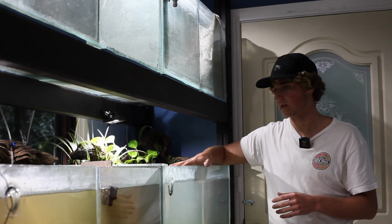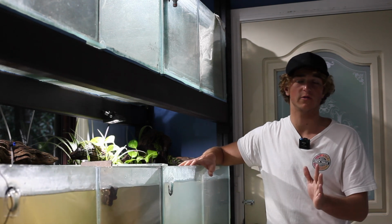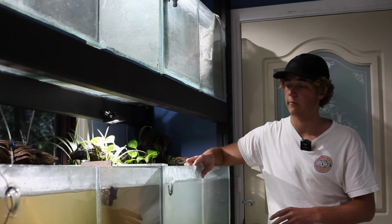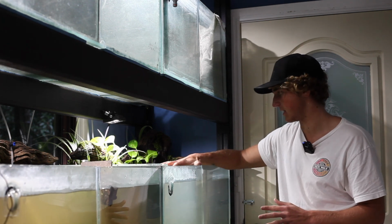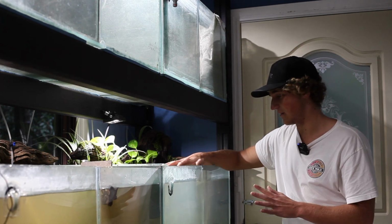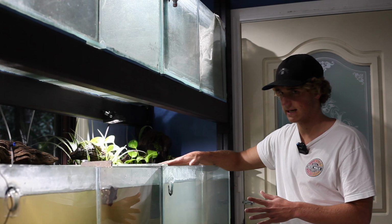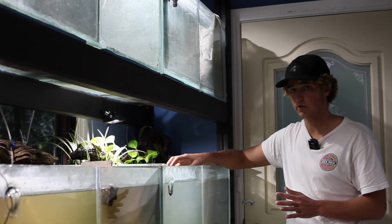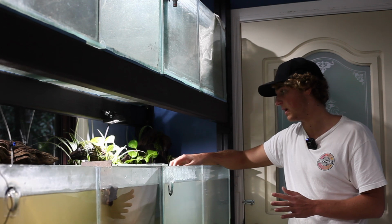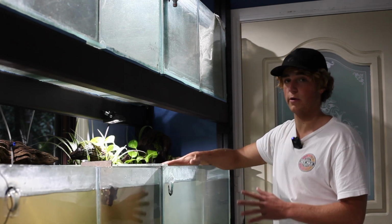We're going to be putting in some swordtails because I've been breeding up a heap of swordtails in this fish room recently, and I think they're the perfect candidate for putting in these new tanks. Now, they're not going to be the fish that are going to be in here forever, as I said, just for a few weeks to get the tank started.